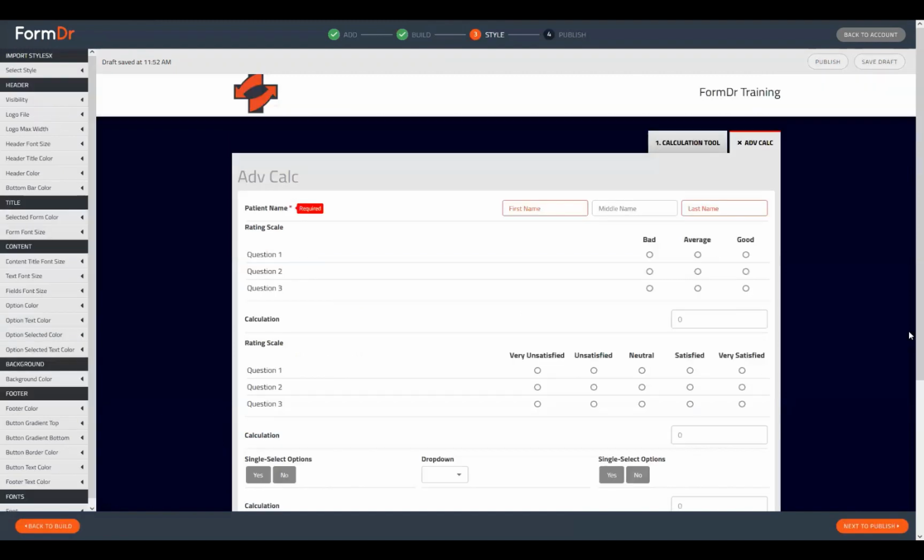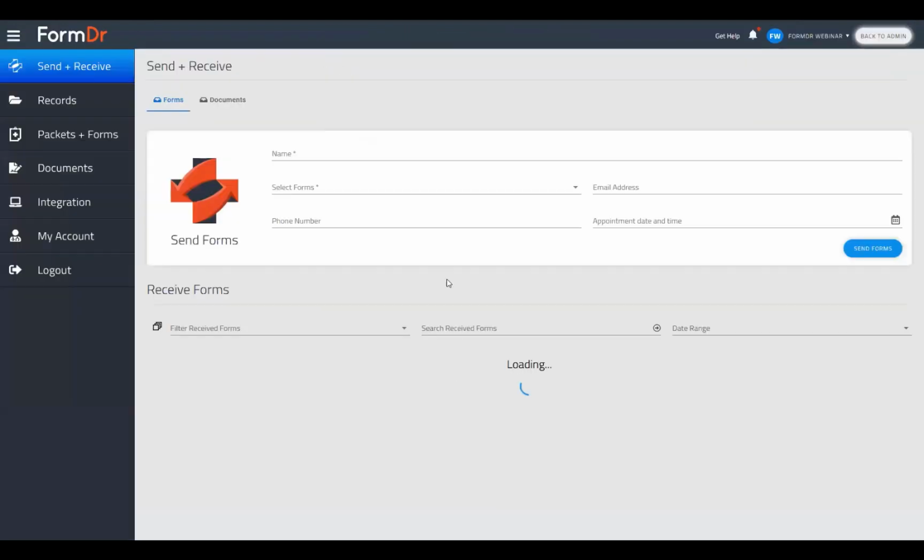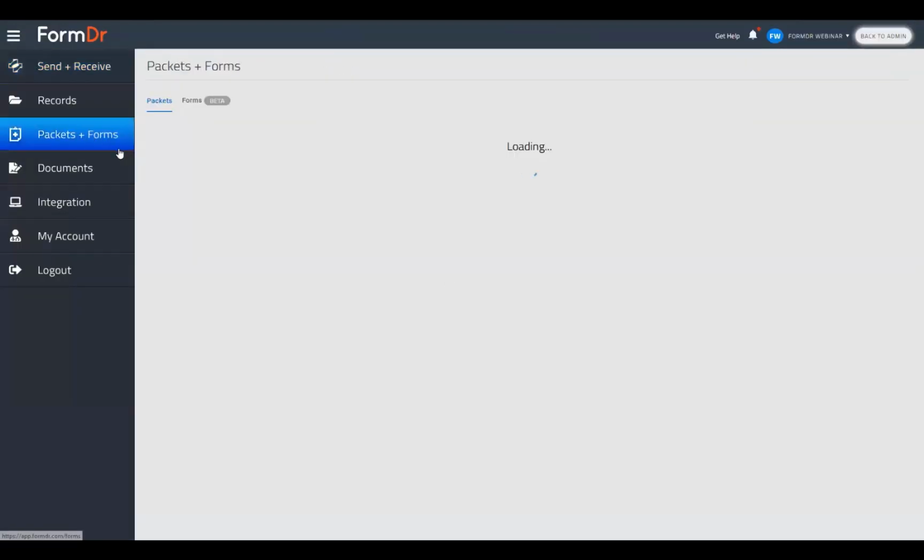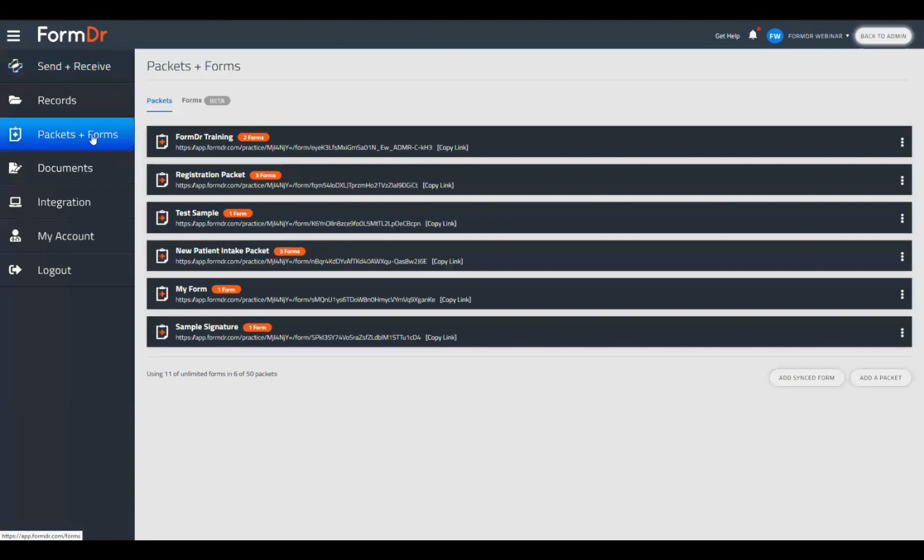All right. And don't get discouraged on the style page if it's not going to display for you until that form has been pushed live. It's just how that widget will work in the system, but you can always just go to the most recent live version of the form by clicking on Packets and Forms and clicking that public link.